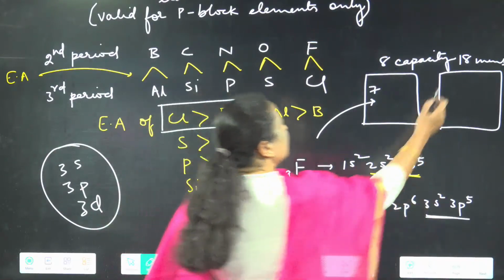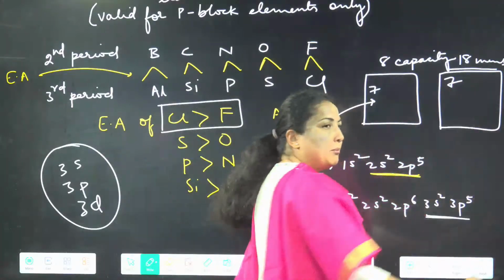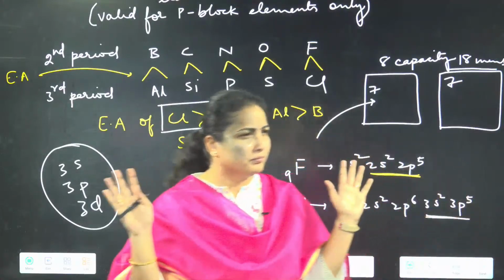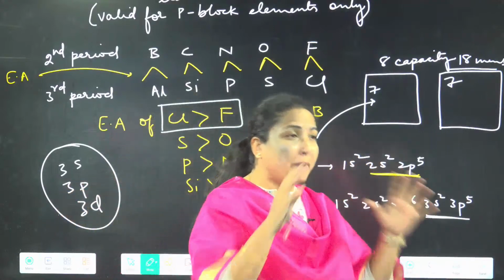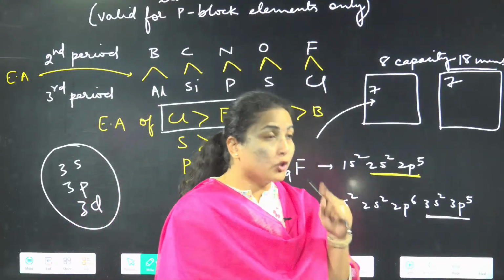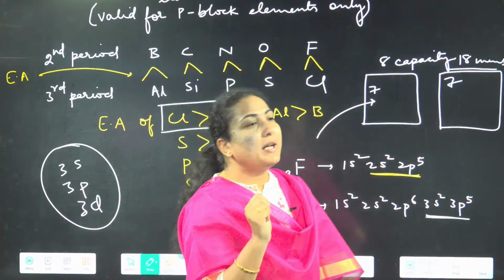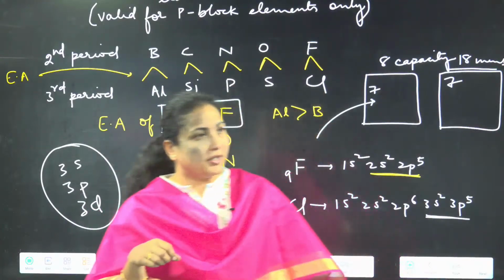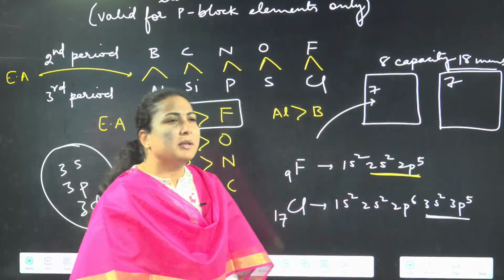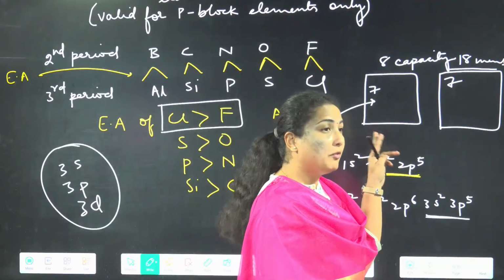Okay, now when it comes to the 18-member room, already how many members are present there? 7 members, but still there is place for 11 members more, so there is lots of room, right? So if now one electron wants to enter here, definitely some repulsion could be there, because the 7 people already there have become friends, right? Now some newbie is coming, so definitely there will be some kind of friction, but that's okay, right? But at least not the repulsion which that person will be feeling in the other case, right?